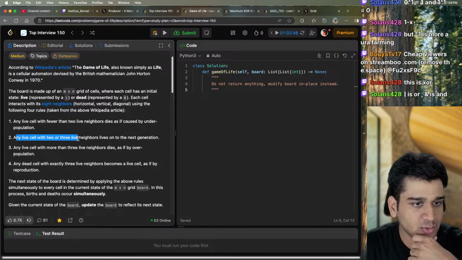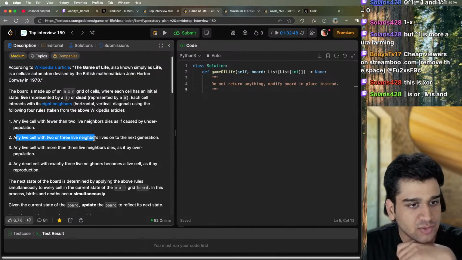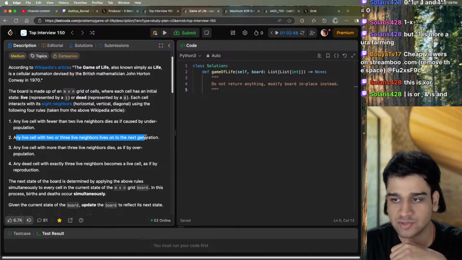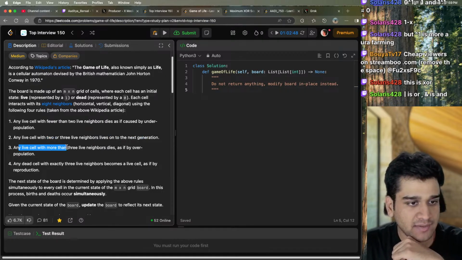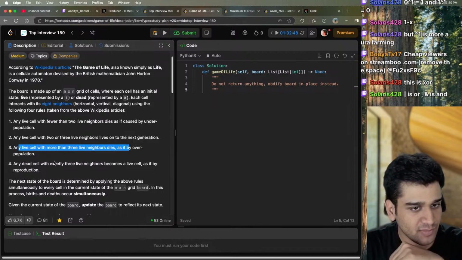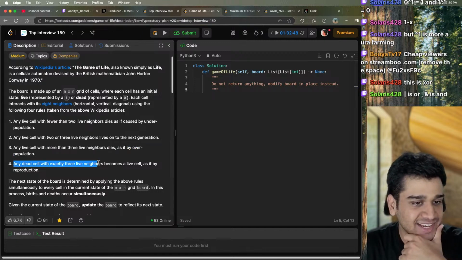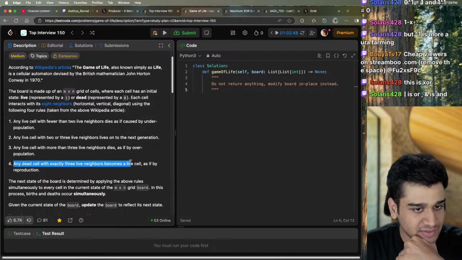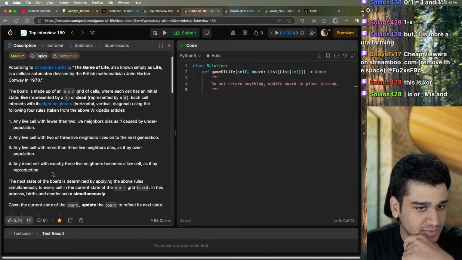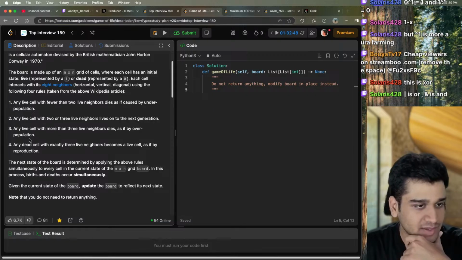Any live cell with 2 or 3 live neighbors lives to the next generation. Any live cell with more than 3 live neighbors dies, by overpopulation. Any dead cell with exactly 3 live neighbors becomes a live cell, by reproduction.